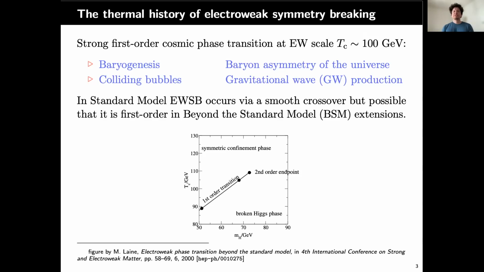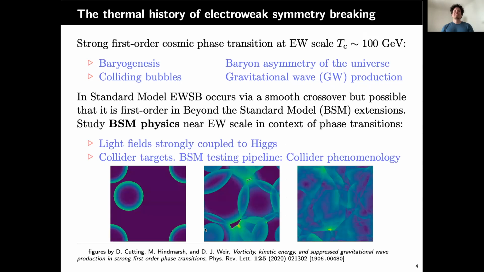However, for that, the phase transition should have been strong first order, and this is not entirely the case in the standard model, which is an old, boring, smooth crossover. We can see this in this plot here, where the mass of the Higgs is plotted on the x-axis, and of course the physical mass is much to the right here. So what happens is that the interpolation between the symmetric phase and the broken phase is just a fully smooth crossover, while the mass of the Higgs should have been artificially light in order to hit this first order phase transition. So what one can do is extend the standard model with scalars that are light and strongly enough coupled to the Higgs so that they actually can change the phase transition thermodynamics and dynamics itself.